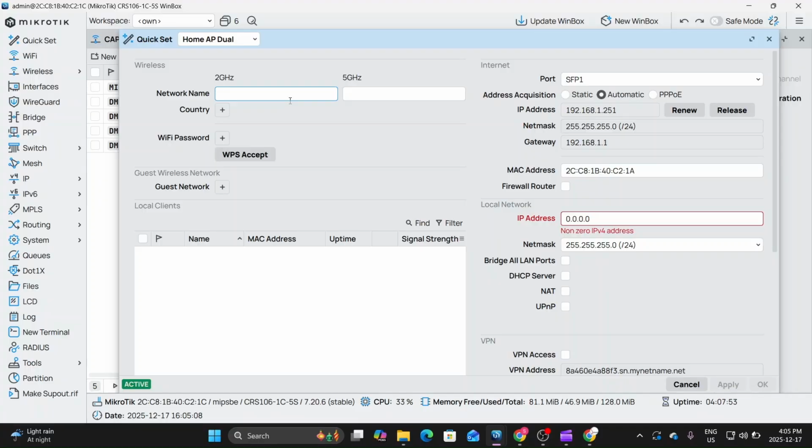I'm fully logged into my CRS using Winbox, and I'm just going to quickly show you what my configurations are. As you can see, I'm on bridge mode, and I'm getting this IP address. In order to set up CAPsMAN, it depends on whether we have a legacy Wi-Fi device or the new Wi-Fi 6 device.